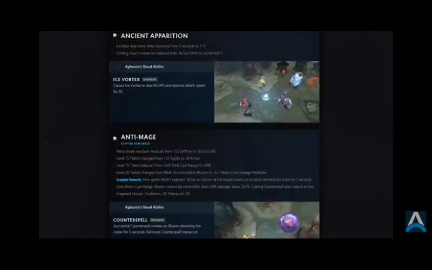Ancient Apparition. Ice Blast max travel time improved from 2 seconds to 1.75. Okay, so that makes your ultimate quite a bit better. That's actually a big deal. Gonna make it much easier to hit. Chilling Touch mana cost reduced. Oh, this is a big buff to like core AA. I mean, it's a big buff to AA in general, but I've always liked Ags on AA and that idea of going mid AA, so that's definitely an option.